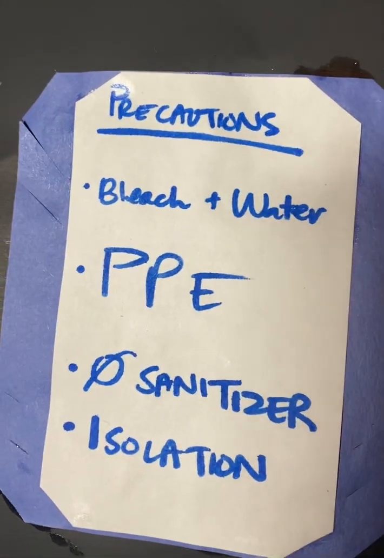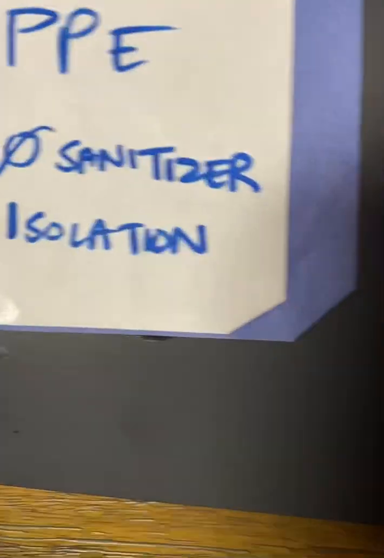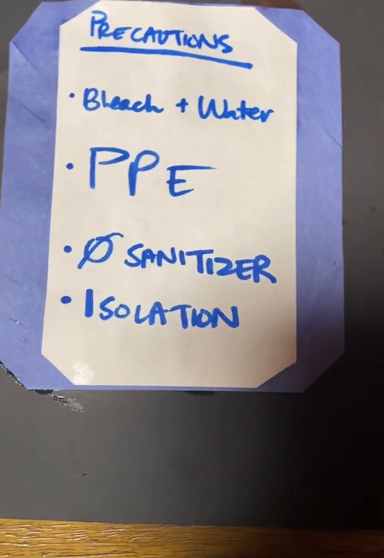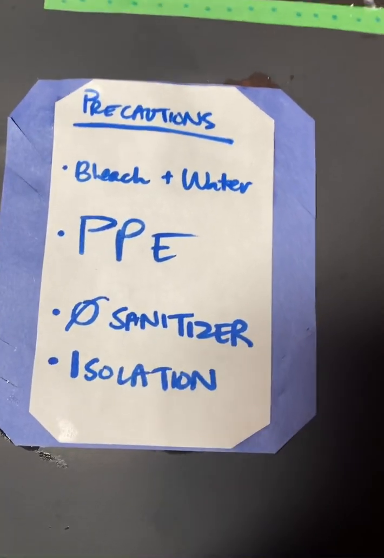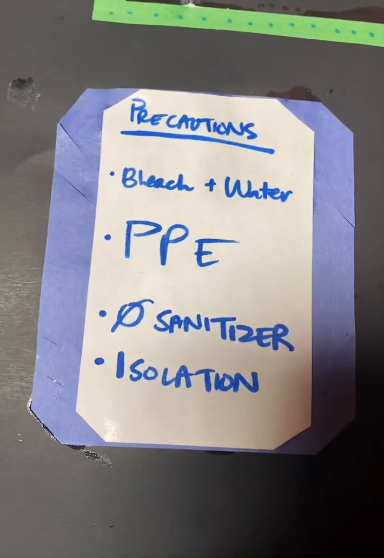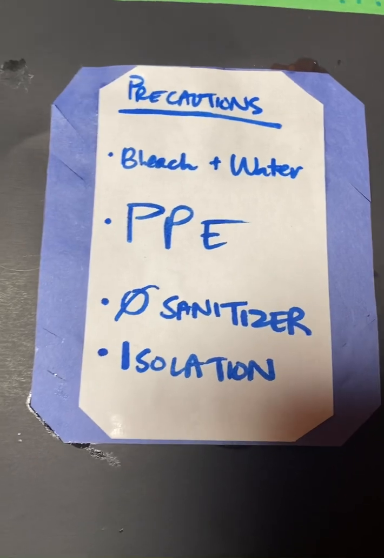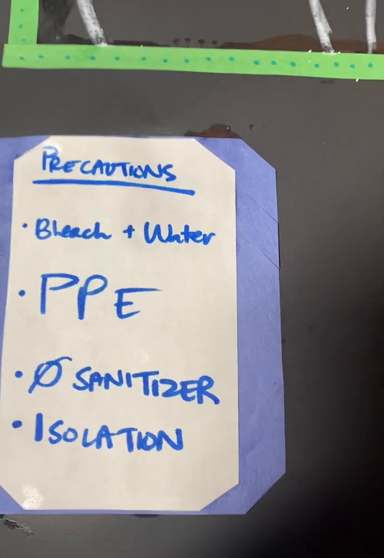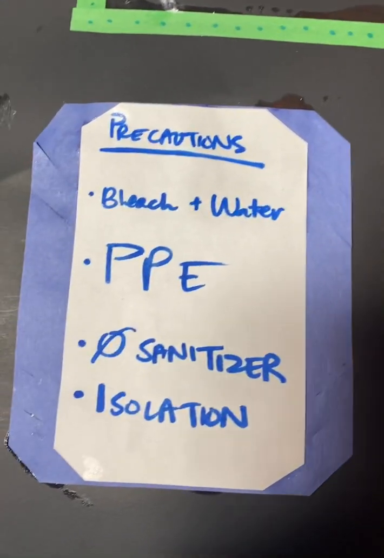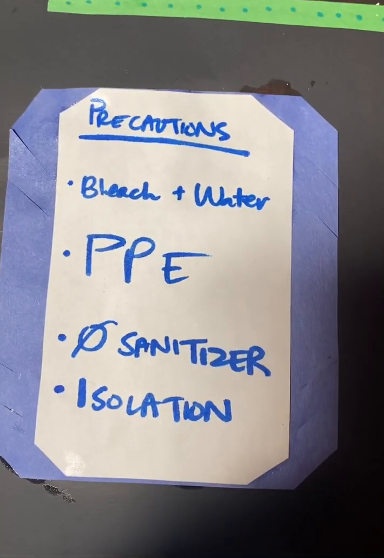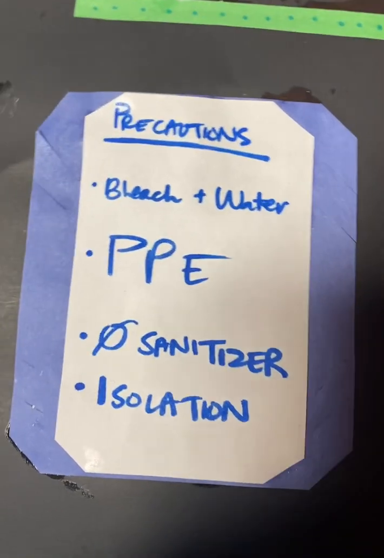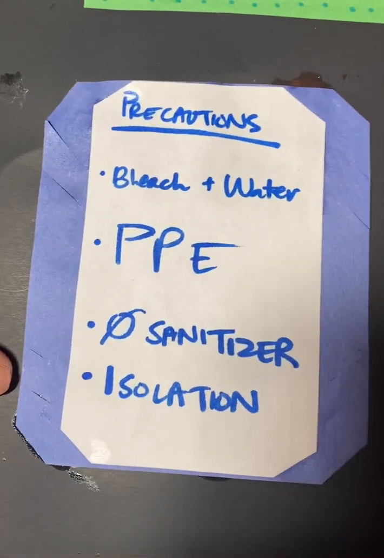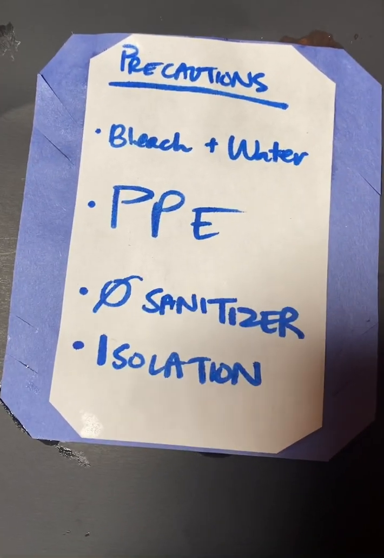Hand sanitizer does not work. So if you want to be preventative, you absolutely have to wash your hands, clean all surfaces. I know we all like to use a lot of wonderful cleaning products, but the only thing that's going to help against C-DIFF at the end of the day is if you really do that last pass, or use sterile precautions of bleach and water against C-DIFF. If someone were to have C-DIFF, they would have to go into isolation, and we will look at the effects of isolation in a moment.